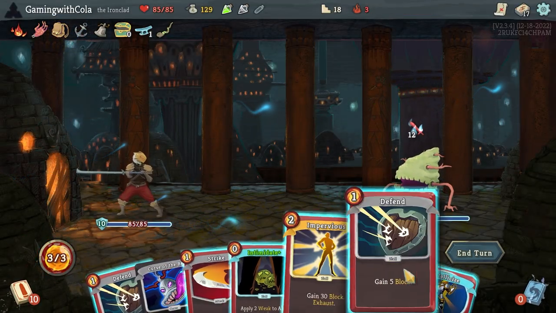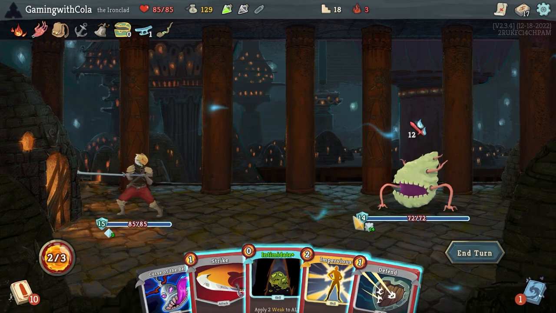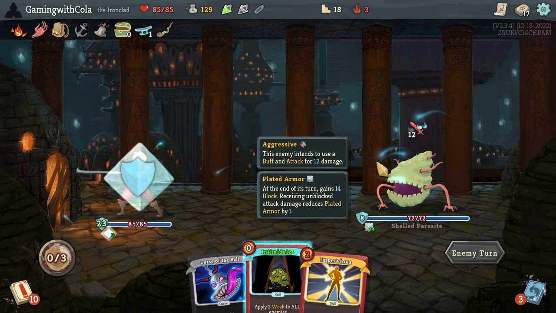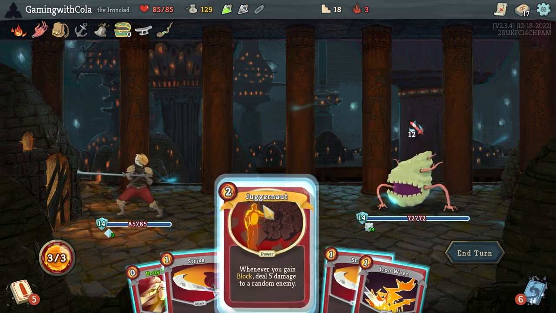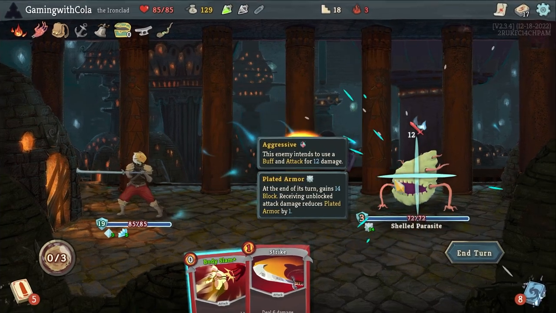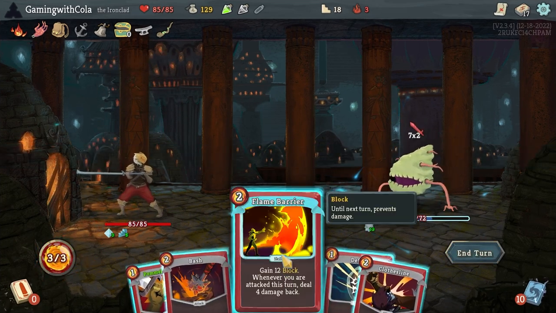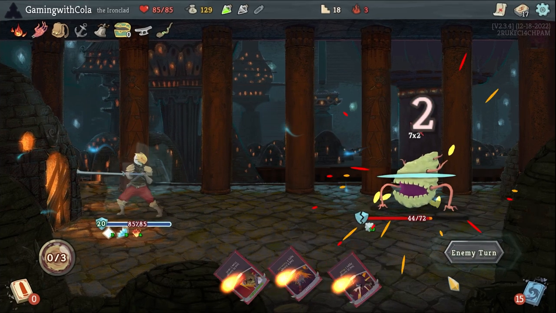Right, so italicize, defend, and strike, and a defend. End turn. Right, so juggernaut, strike that one, and then body slam, end turn. And then we're going to go flame barrier, defend, end turn.